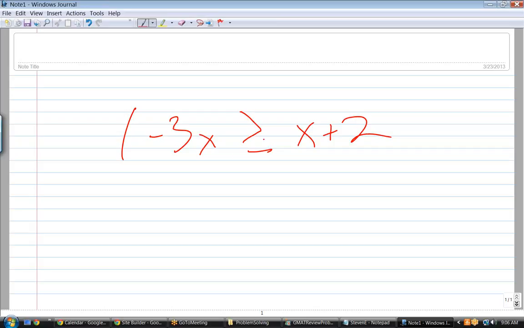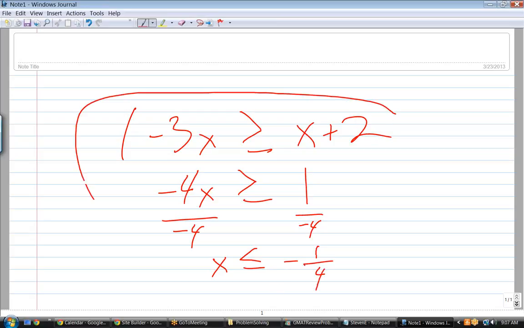Okay, so let's do that here. Let's move the x on the right to the left, making minus 4x. Let's move the 1 on the left to the right, making 1. Now what? So you moved the x to the left, got negative 4x, moved the 1 to the right. Now if you divide by negative 4, you have to flip it and say it's x less than or equal to negative 1 over 4. Right.